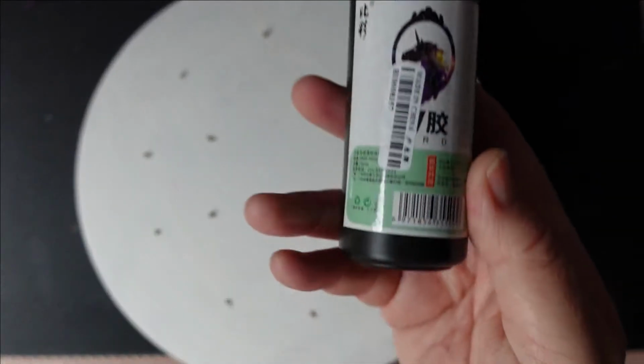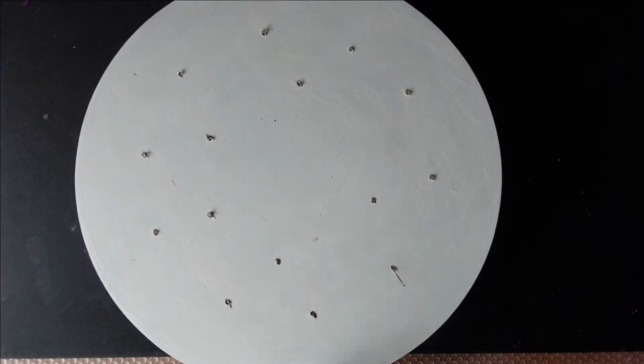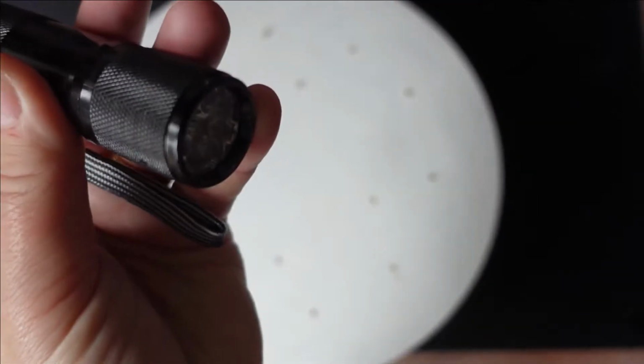So now I'm going to use some UV resin. This is just one I picked up from Amazon. I couldn't tell you the brand. It's in a foreign language, so I wouldn't know.